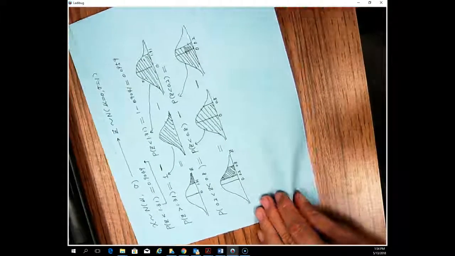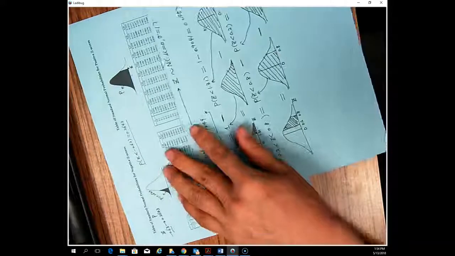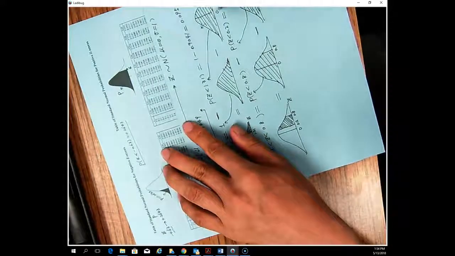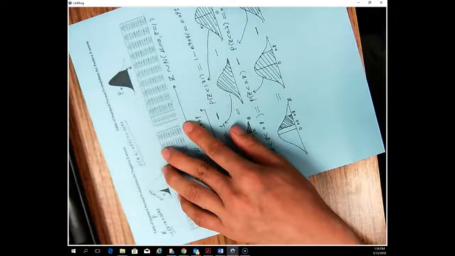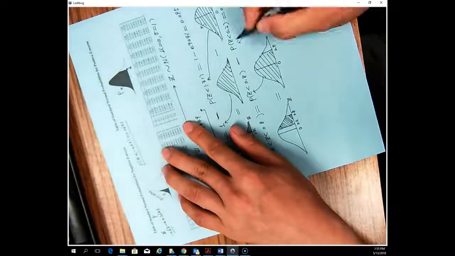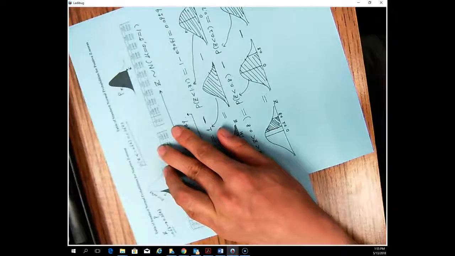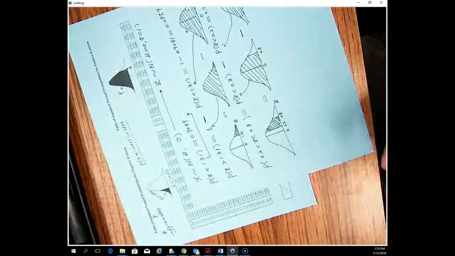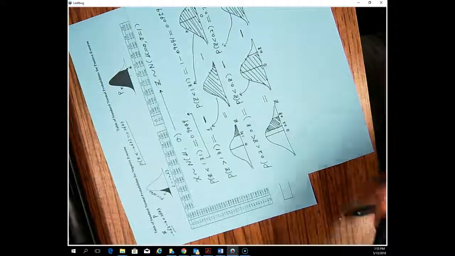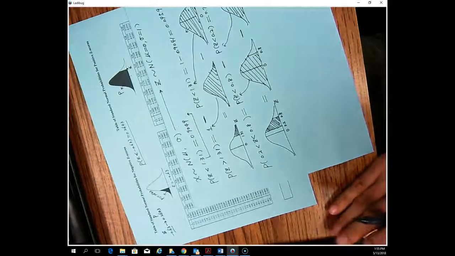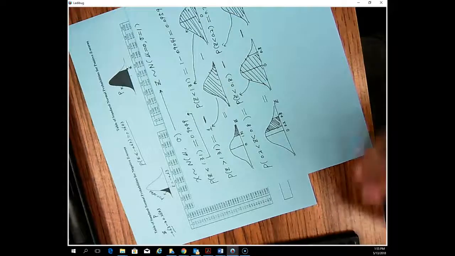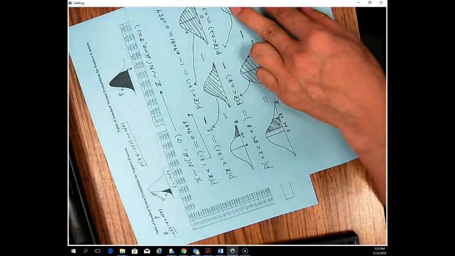So then we go to the z-table. 0.8 will give us a probability of 0.7881. 0.2 will give us a probability of 0.5793. So we just need to subtract them, using a calculator. 0.7881 subtract 0.5793. We do the math and get 0.2088.